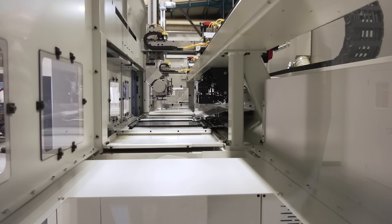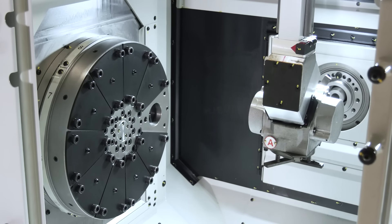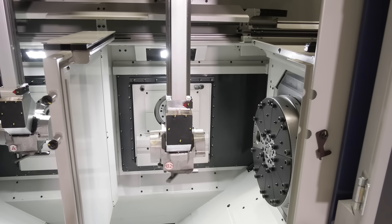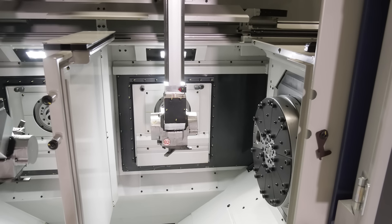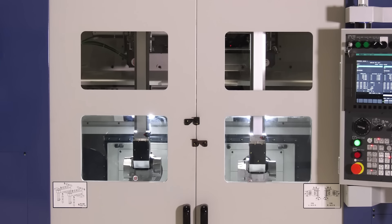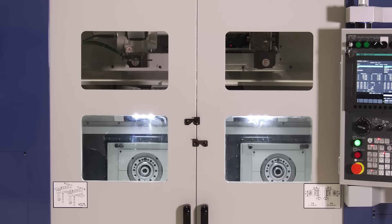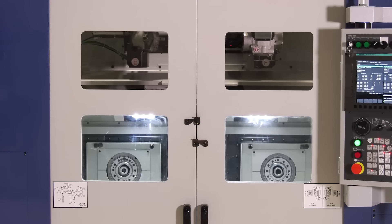Taking this really as two machines in one footprint, what can you do in that working envelope? What you've got inside is X, Y, Z and C on both spindles. The Y-axis is now plus or minus 60mm, which gives you the opportunity to have sister tooling and group tooling. Where this is a 10-station turret, you can actually double your capacity and get up to 20 tools per turret. So you can mill and you can turn.